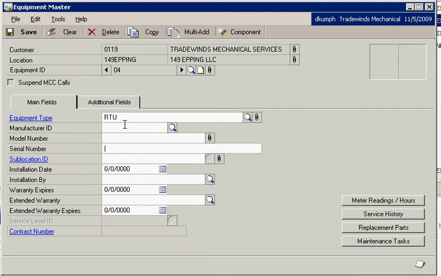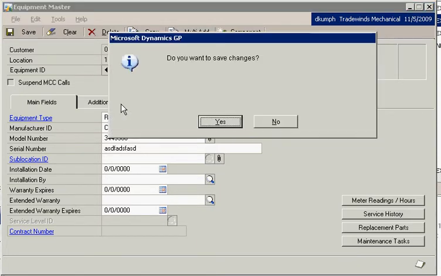Equipment type, you just start from scratch. RTU, serial number, and the manufacturer ID, model number.